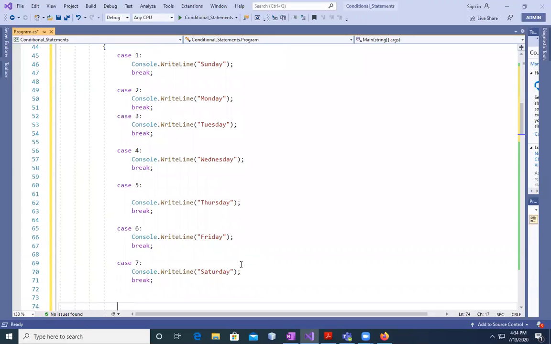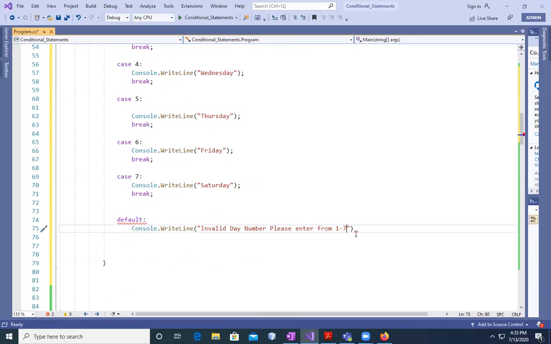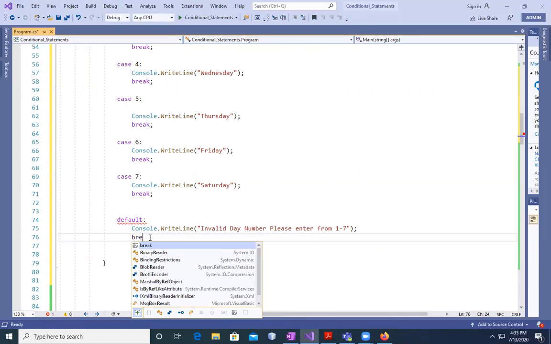Otherwise, the default statement will come, and it's going to be Console.WriteLine, invalid day number. Please enter from 1 to 7. And then break.